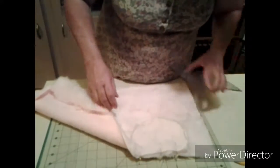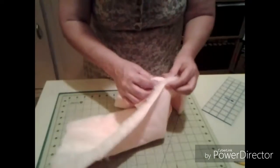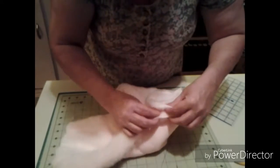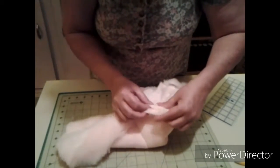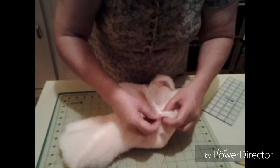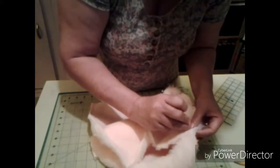And I'm going to leave an opening on one of them so we can stuff it and all, so that it will work out. Because we've got to be able to stuff it. And all that good stuff. So, now then, when I get this done, I'll be back.